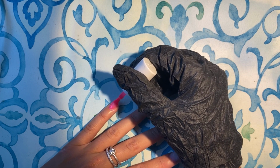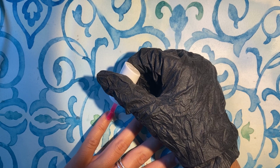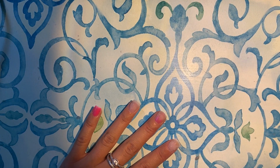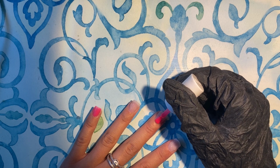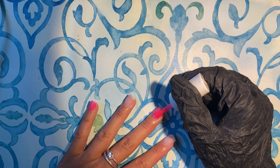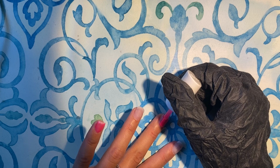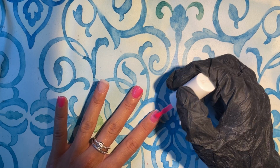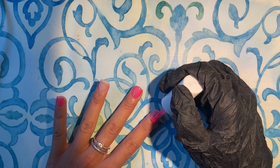Now I'm going in with my gel polish, starting with my bright pink color. I originally skipped over my ring finger because I thought I was going to do a different design on it, but I ended up going back and painting it with the pink gel polish and then adding in a little special flair afterwards.